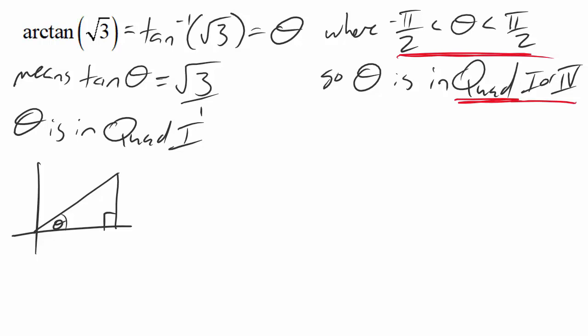So the opposite side would be our square root of 3, and the adjacent side would be 1. If you want to go through the Pythagorean theorem, it will tell you that the hypotenuse is positive 2. That's pretty much irrelevant to our concerns here. But if you're a completist, that's what you get. All that we're left to deal with now is to just figure out what angle generates this particular right triangle with sides of 1, square root of 3, and a hypotenuse of 2. And that's going to be our 30, 60, 90 triangle.